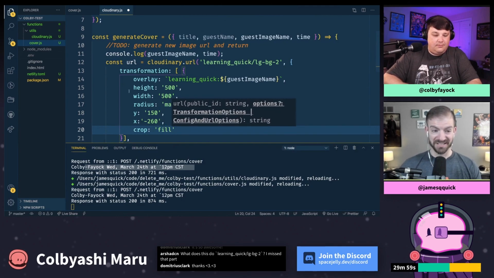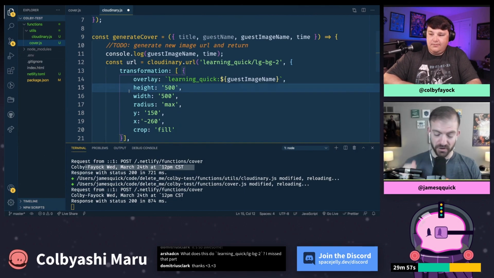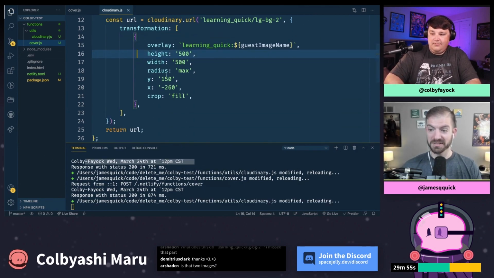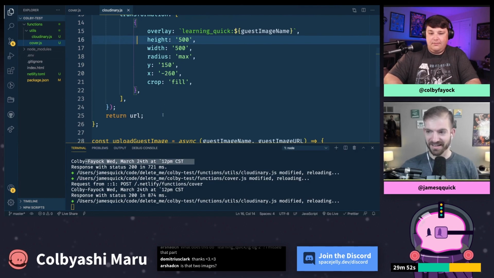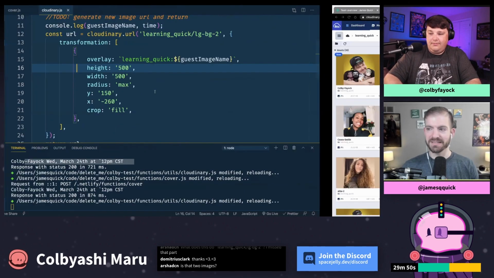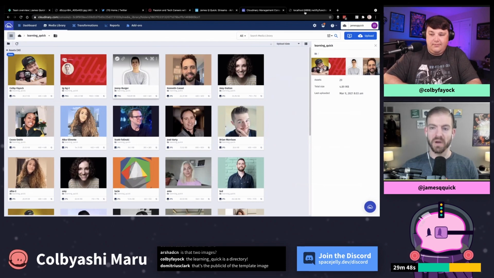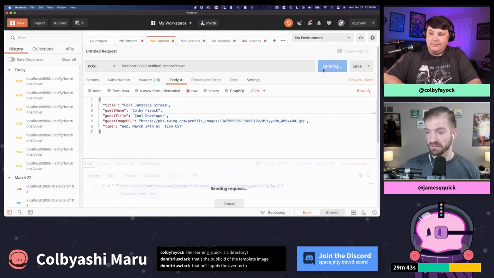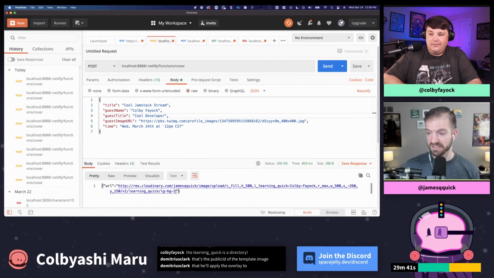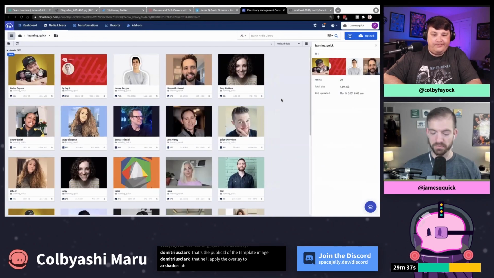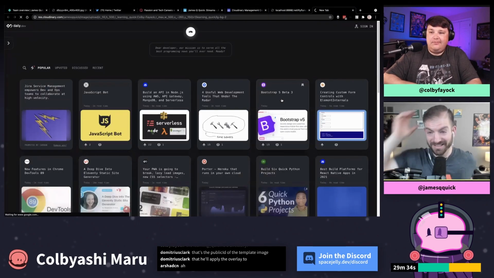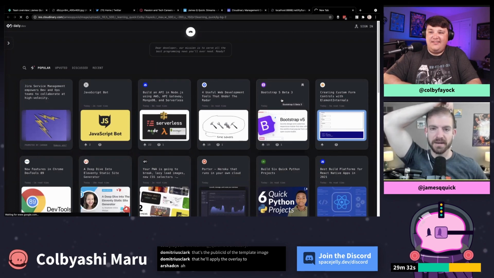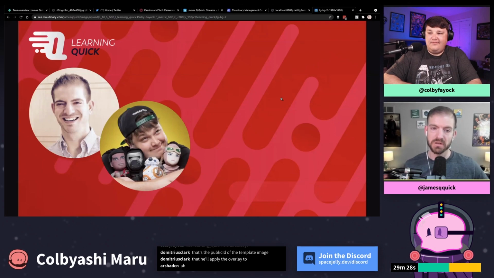So this transformation, if we've done this correctly, this is another, if you have another drum roll in you, seeing this work will be a plus. What we want to see at the end is that the base image that we had will actually have Colby's picture on top of it. So let's run this whole thing again, and we'll get a new URL. You'll see that this is a longer URL because it's got some information in the query parameters. Let's start this thing up. This usually takes a second. Cloudinary is doing some stuff behind the scenes to make this work.